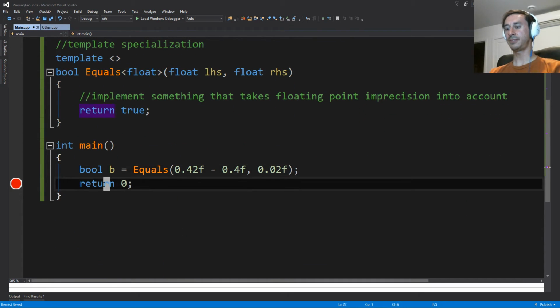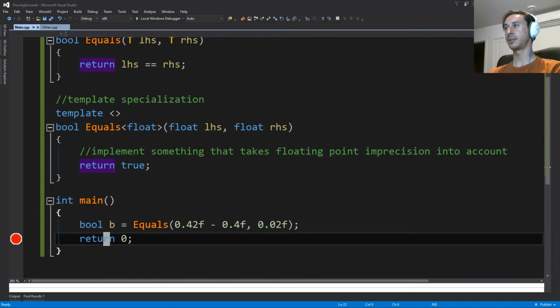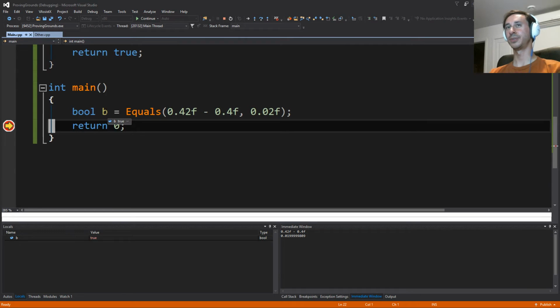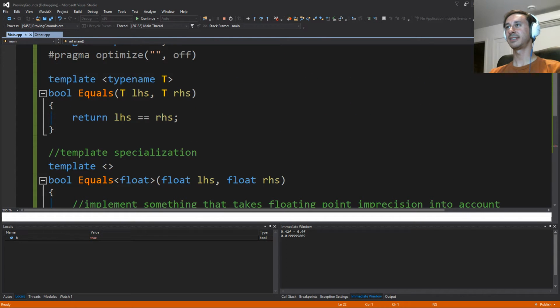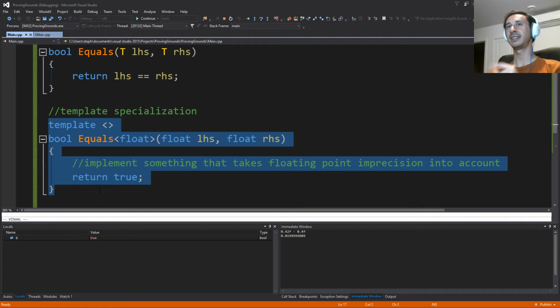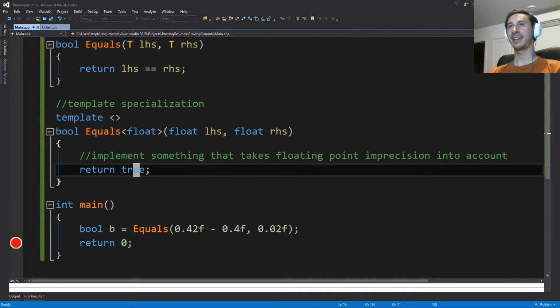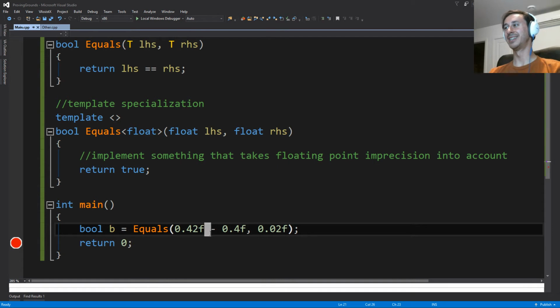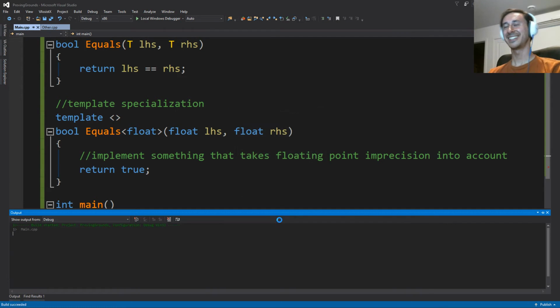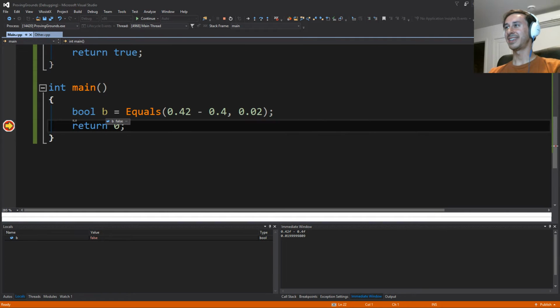So now if you run this one, where before this one was giving us false, now it's going to give us true. Because rather than using this template for equals, it's using the specialized template that works just for it. So that solves our problem. And you can think, okay, well, we're pretty happy. But then another problem comes along, and you say, okay, well, what if instead of floats, I'm just using doubles? All right, and then you run this, and you look at your bool, and it's false again.